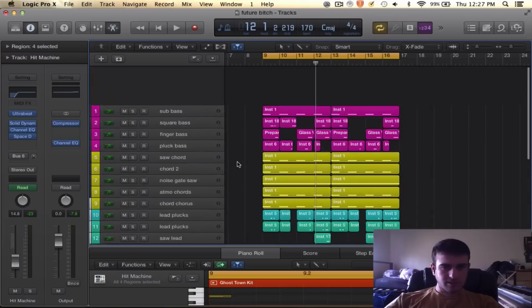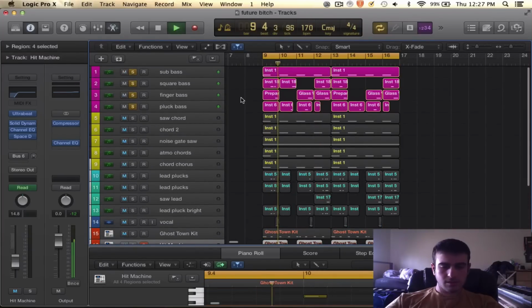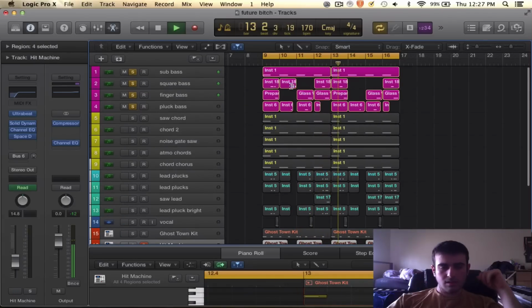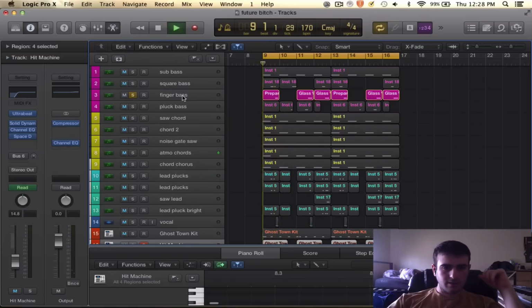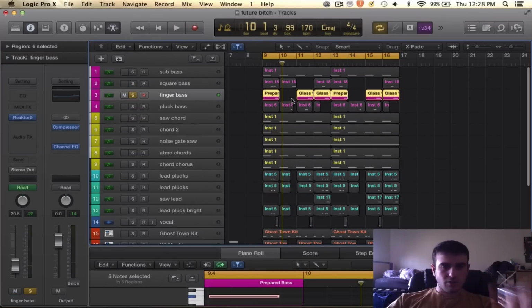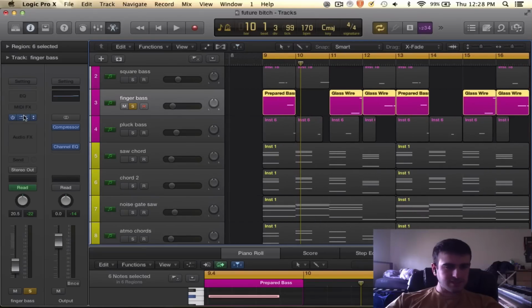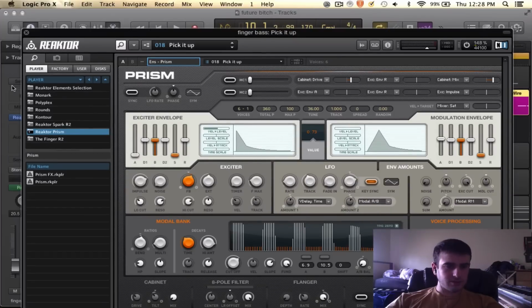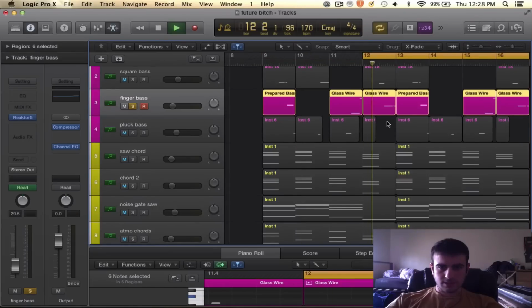Up top you can see here I used 4 bass sounds. The first sound I used was not the sub bass, actually it was not the square either. It's the finger bass. The finger bass is just a preset that I got from Reactor Prism from Native Instruments, and it sounds like this.